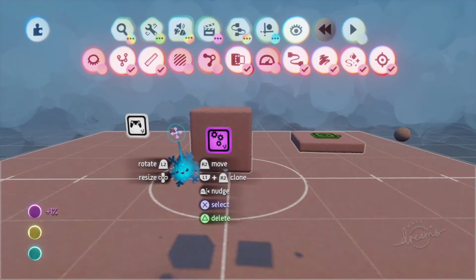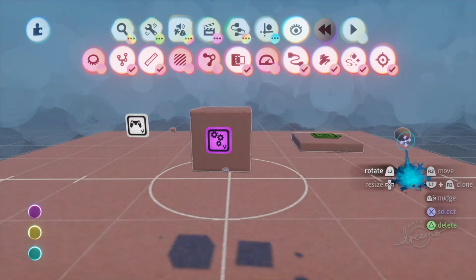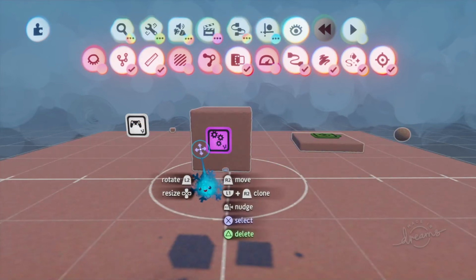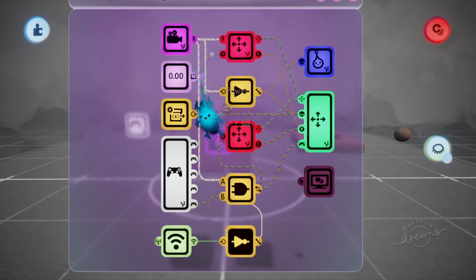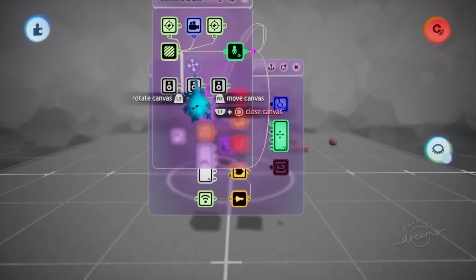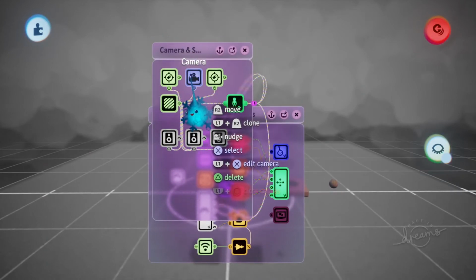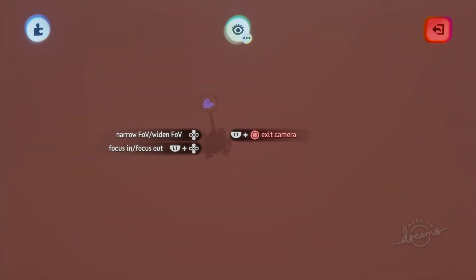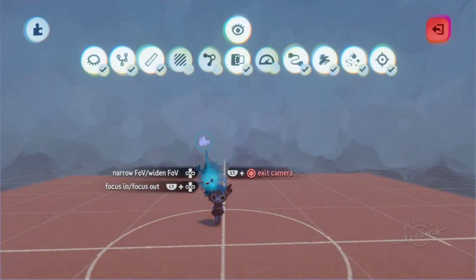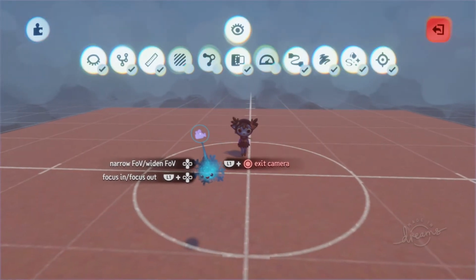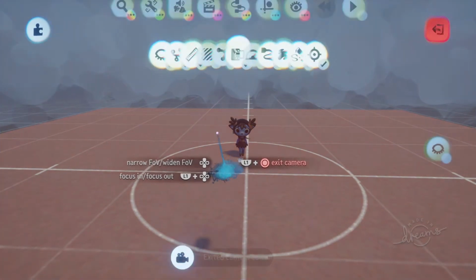And what we're going to do first is open this chip up. I'll explain all the other logic later, but for now we just want to change the camera. So we just want to have a nice camera angle, which we can't see, so turn that off. And you can do what you want here, but I'm just going to aim it there.